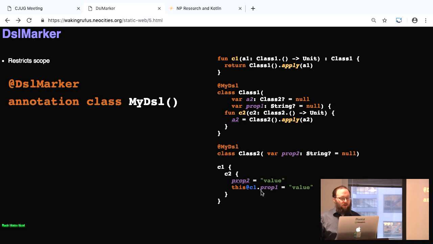But with the DSL marker here, even if there isn't a name collision, you just won't have access to anything that is in the higher levels unless you specify the this at. It's really a usability thing. When someone's writing your DSL, one of the points of Kotlin is that it's type safe, right? So you want that code completion from your IDE, and you want to see what are the things available to you right now. And with a DSL, usually the only things that are really relevant to you are the things that are in scope of the particular block you're in right now. If you can just call whatever you want at whatever level, maybe you're using the language not as it was designed. So it's a way to just make it easier to know what is the stuff I'm supposed to be doing here at this level.